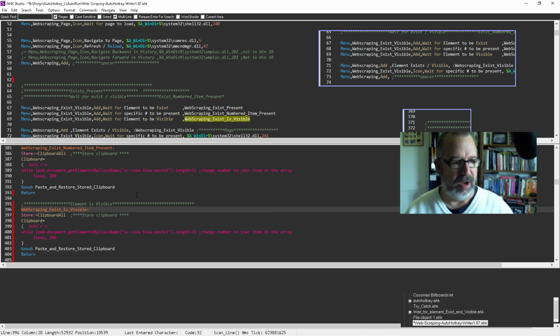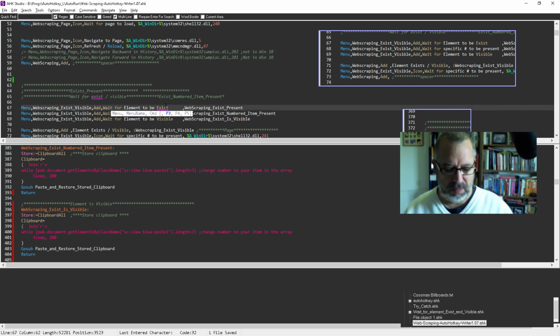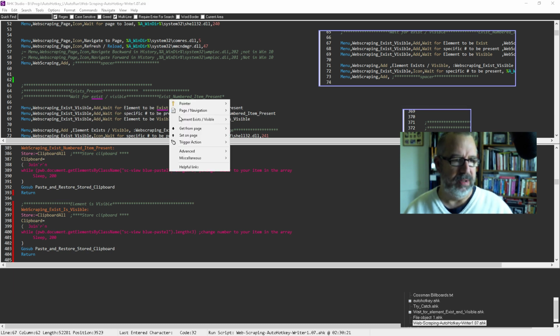And rename this. Now each of the three points to the same thing, well, they're different sub labels or Go subs, but the nice thing is that all I have to do is update the syntax in here and everything's done. So let me save this, run it, and make sure it launches. There we go, and hit my button. Here's the elements for visible, and here are the three items I just created.